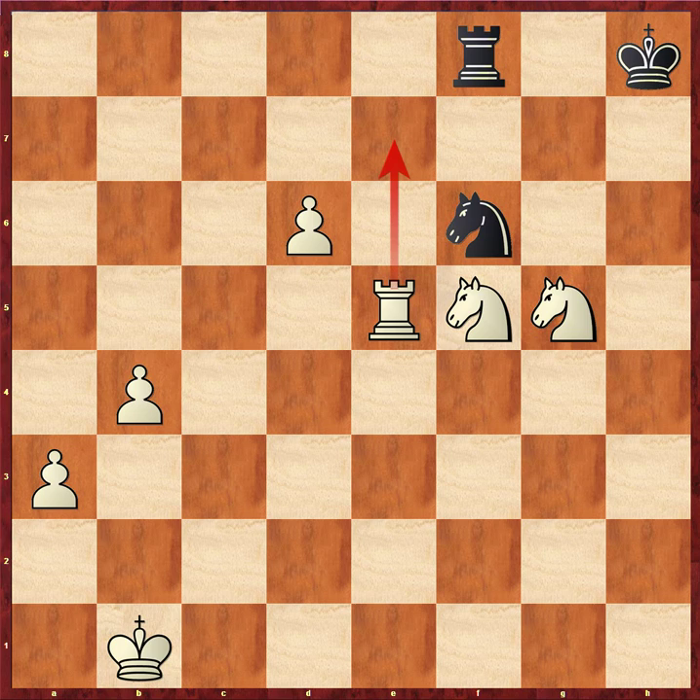This is a very high level, very complex, very nuanced, extremely positional version of the Sämisch attack. We didn't see lots of fireworks — this wasn't a checkmate in 26 or 32 or 40. It was a rather long game in the King's Indian Sämisch, but it shows the richness not only of the Sämisch but of the King's Indian in general. I thought this was a beautifully well-played positional masterpiece. Hope you guys enjoyed it — hope it gives you some food for thought. Study the Sämisch, study all the King's Indians. They're all phenomenal variations. Best of luck to you and your chess. Until next time.